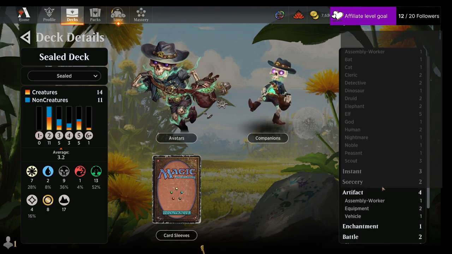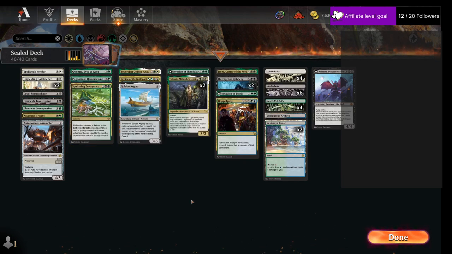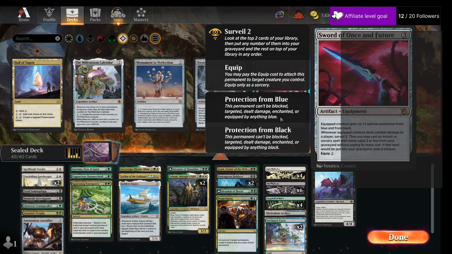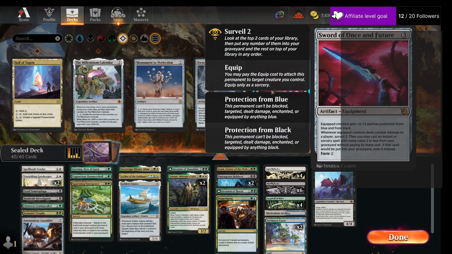Oh, 14 creatures. We got stuff that looks for creatures or becomes creatures. Man, I cut the swords and play this 40 card deck. Two is two, blue and black. Surveil, cast an instant or sorcery, two or less from a graveyard without paying its mana cost. That's literally it. That's all I can do with that is I can Assassin's Trophy, if I've already Assassin's Trophied.